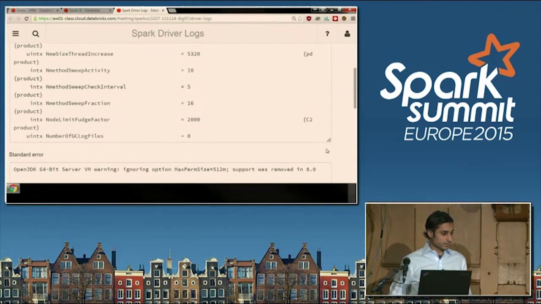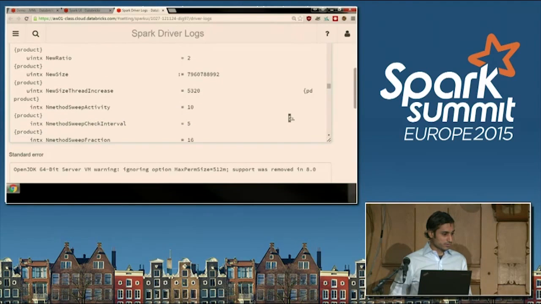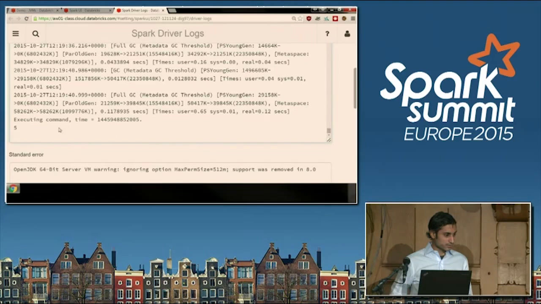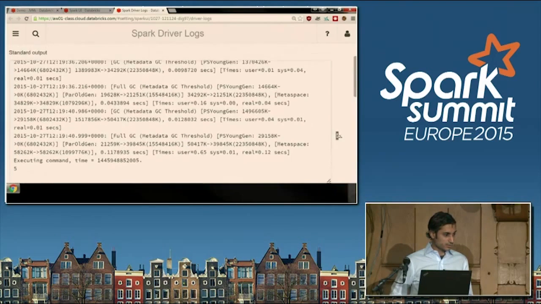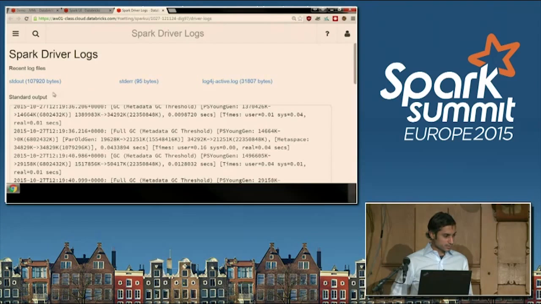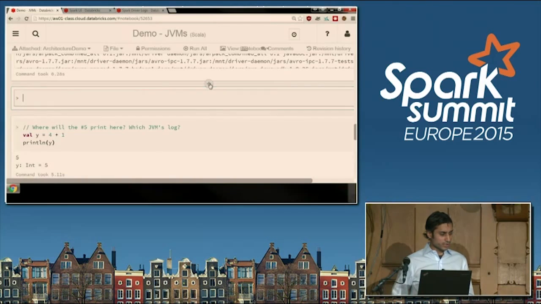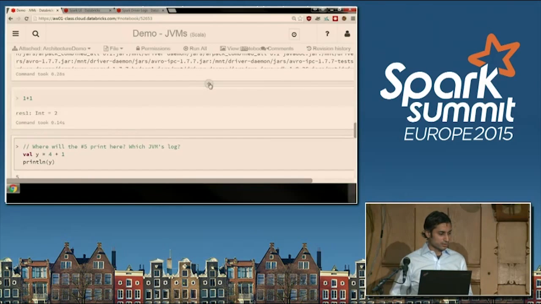That is correct. Let's go down here to the standard out log, and there it is, 5. That printed in the driver logs standard output. Therefore, my takeaway here is that when I do math in a cell, that is running in the driver JVM.